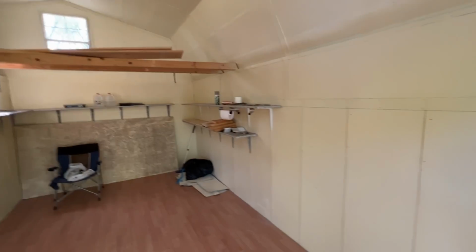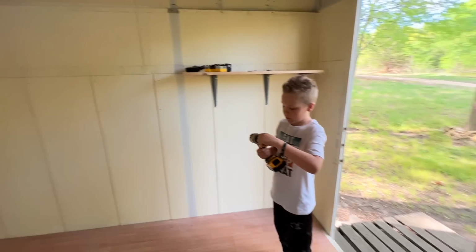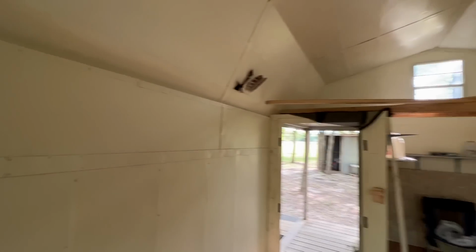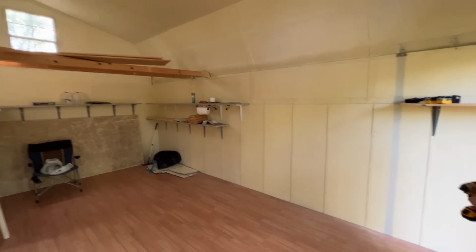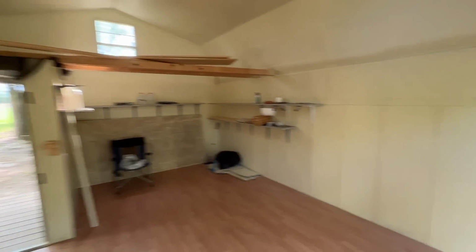So Houston and I are over here this afternoon. We got to get all of this cleaned out as quick as we can because tomorrow we're going to be painting in here. And when I say we, my buddy Russell that put the windows in for me told me when he was here, he said, man, I've got an airless sprayer and we can spray this thing in about 2 hours and be done. So we just got to get it cleaned out. So that's what we're going to get started on right now.